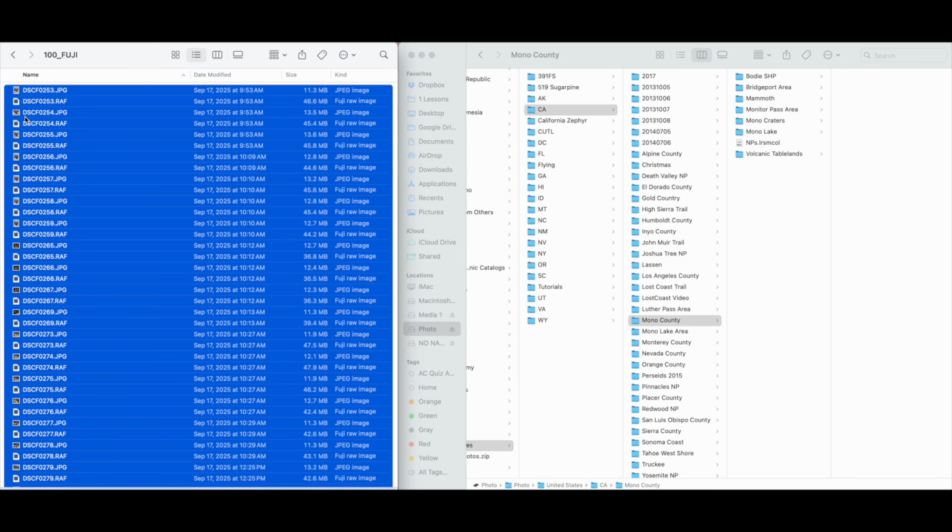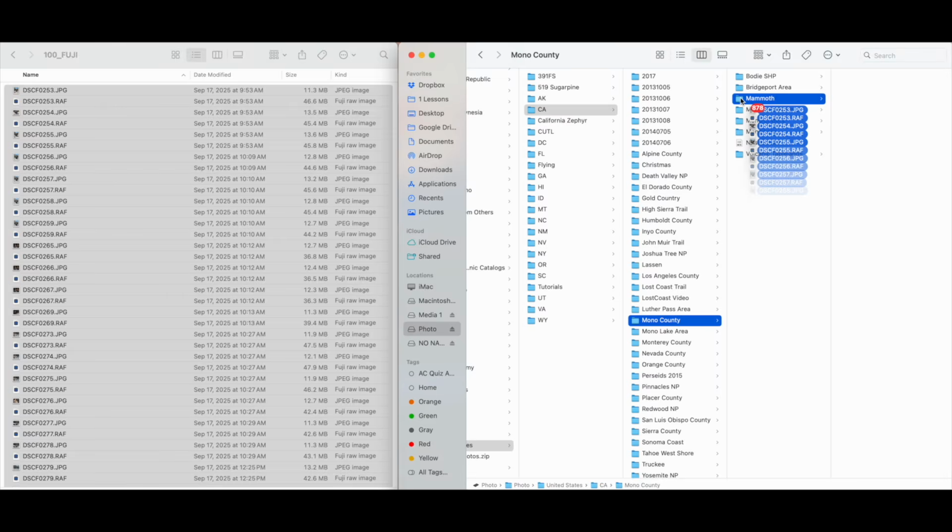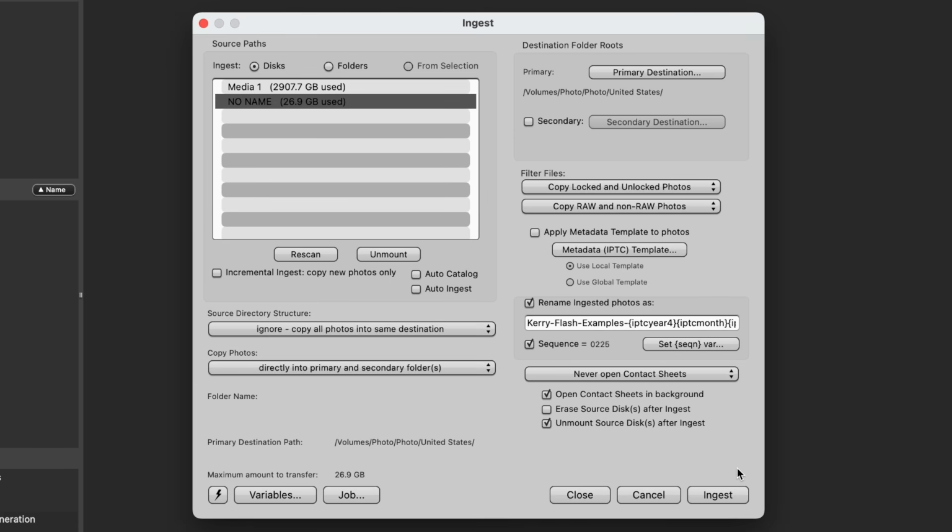What you should not be doing is plugging your SD card into your computer and then just dragging the files into those folders. There is so much that you can do to automate this process and add things like metadata, copyright info, keywords, automatically rename all of those files. This type of automation can be done in all sorts of different post-processing and editing programs like Photo Mechanic, Lightroom, and Capture One. I'm partial to Photo Mechanic, and I have a bunch of other videos and articles about how I use Photo Mechanic. But there's so much that I do to automate this entire organization process.